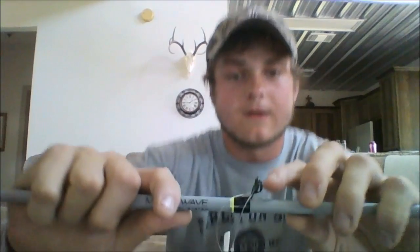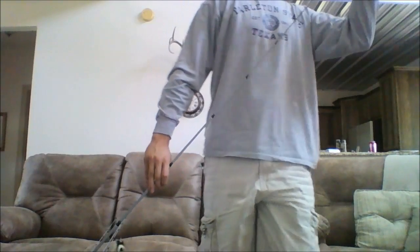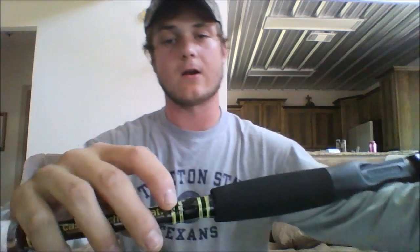They've got a microwave guide on it right there on the first eye — just the first eye. It's to help prevent backlashes; it helps feed the line through a little more smoothly. Another thing that's really cool about these is the bait keeper right here — they put it back behind everything towards the butt of the rod, so that whenever you hook it on, you have this padding here protecting your rod.